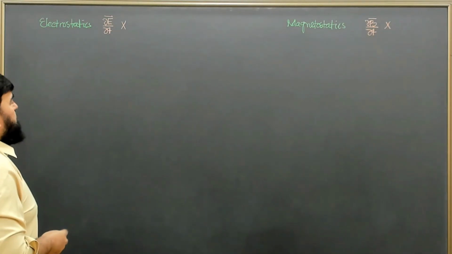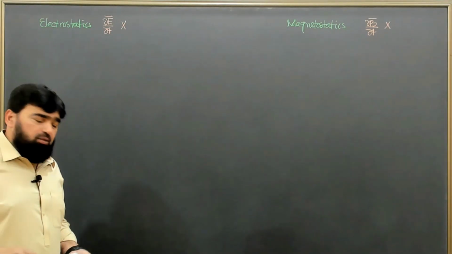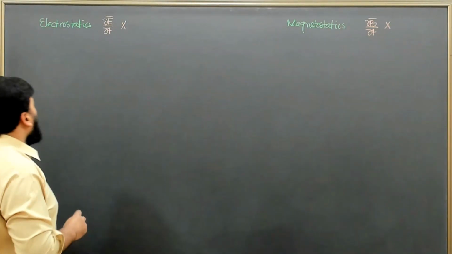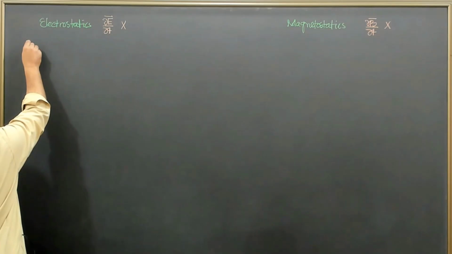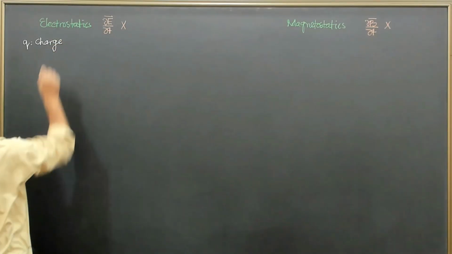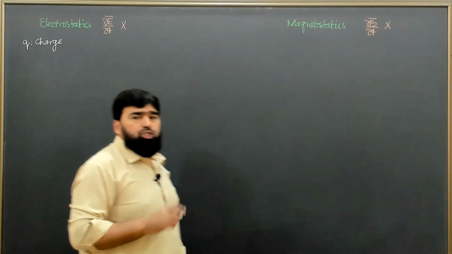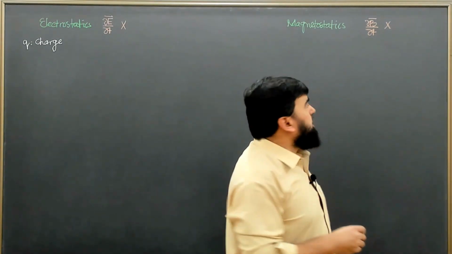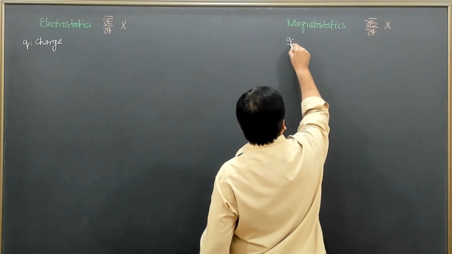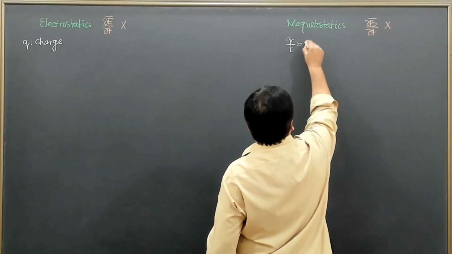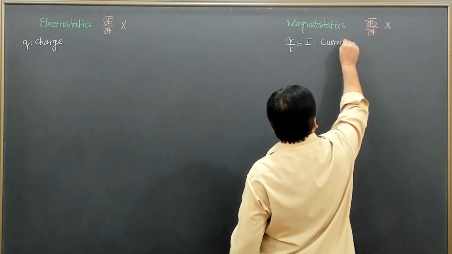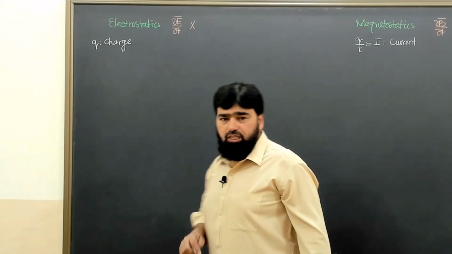So starting with electrostatics, it's basically a table given at the end of this chapter, and we are going to discuss that one. Here the source is charge, and here the source is also charge, but this charge is in motion. So we say that the source is charge per unit time here, or we call this current. So current is basically the source here which we are considering.